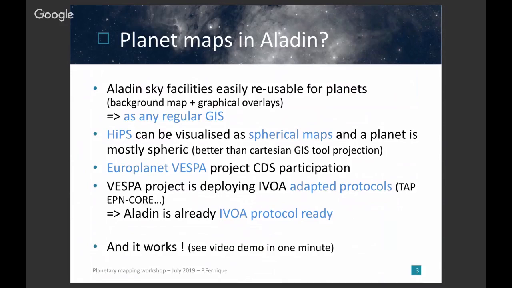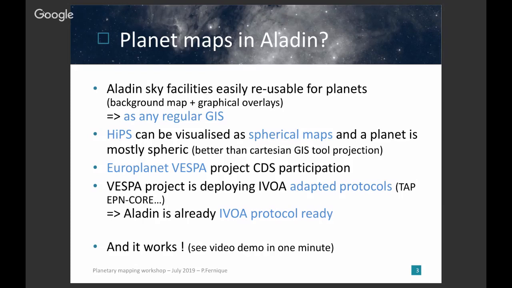Three years ago, we participated in the VESPA project. So we started to try to adapt Aladin, because Aladin already supports a lot of VO protocols, TAP, HiPS, or whatever. And maybe it could be a good idea to see how we can use it to display planet maps.